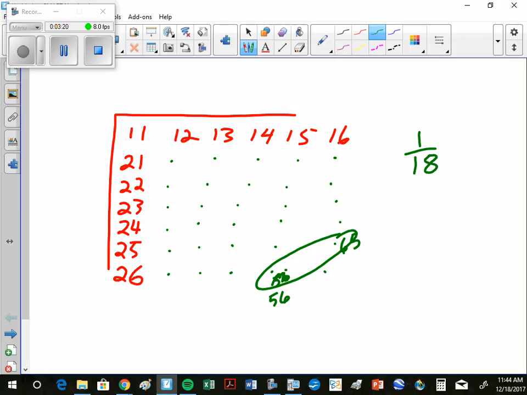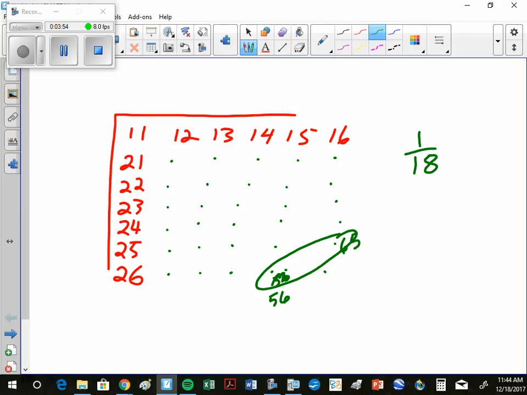True or false? If a die is rolled 3 times, the chance of getting at least one ace is 1/6 plus 1/6 plus 1/6. False, because they're not mutually exclusive. How would we find it? We would calculate the chance of losing, which would be 5/6 to the third, and then subtract that from 1. So finding the chances of winning is really hard because there's overlap. Because 1, 1, 1 gets counted multiple times, and 1, 1, something else gets counted multiple times.